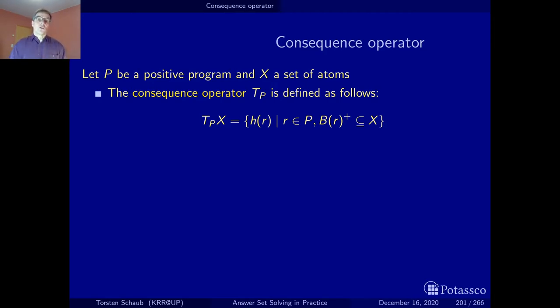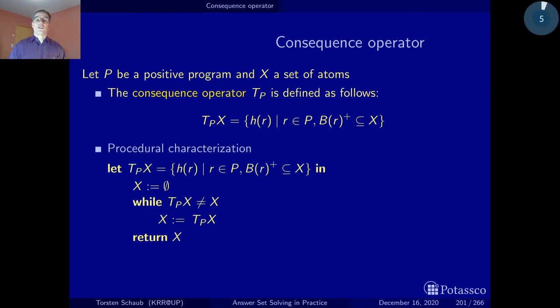That is sometimes again also called the immediate consequence operator, because what we want to compute after all are all the consequences of P. And you may recall from the introduction that there we used the procedural characterization, which is this one, where we calculated the consequences of a positive logic program starting with the empty set and then applying the operator iteratively in this loop here until nothing changed, until no new conclusions were forthcoming, right? Good. This was the procedural characterization that we used to give an intuition on how the TP operator can be used to calculate the consequences of a positive logic program.